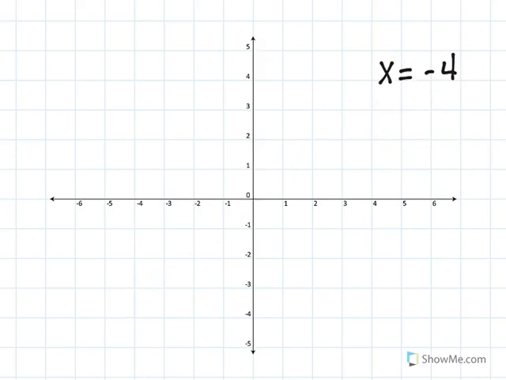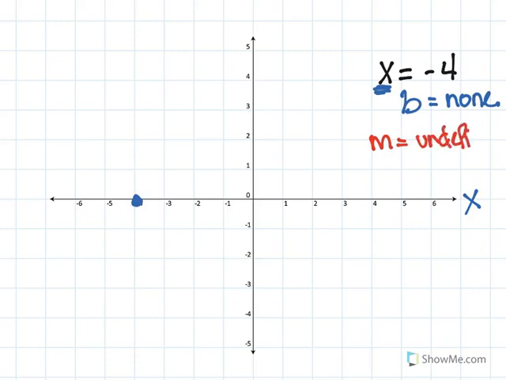Okay, last one, so I'm going to find my b, my y-intercept. This is an x, it's not a y. There is no y-intercept. But I do know that this x is going to be on the x-axis. So I know my point is on the x-axis. Also, my m for this one is undefined. So that means it's going to be a line that goes up and down. So in this point, I'm going to draw a line that goes straight up and down. On Edulastic, you would put your first point here, and then you'd put your second point above it. And then it will create the line that goes up and down.